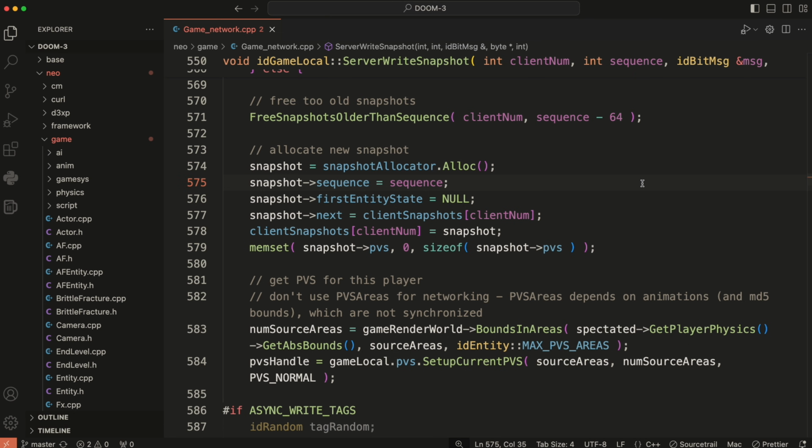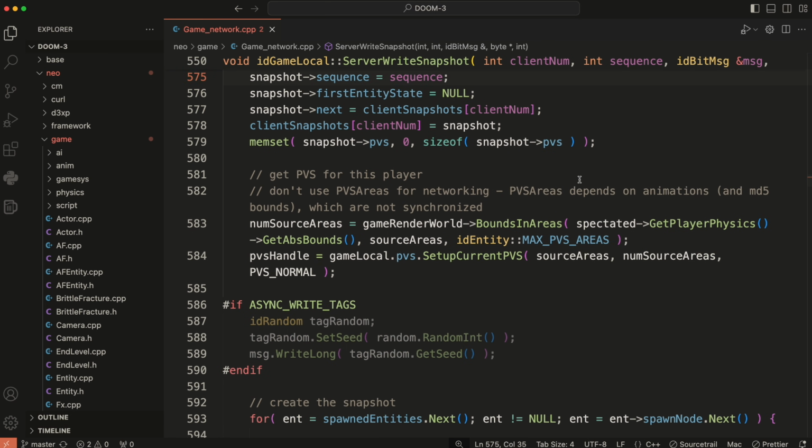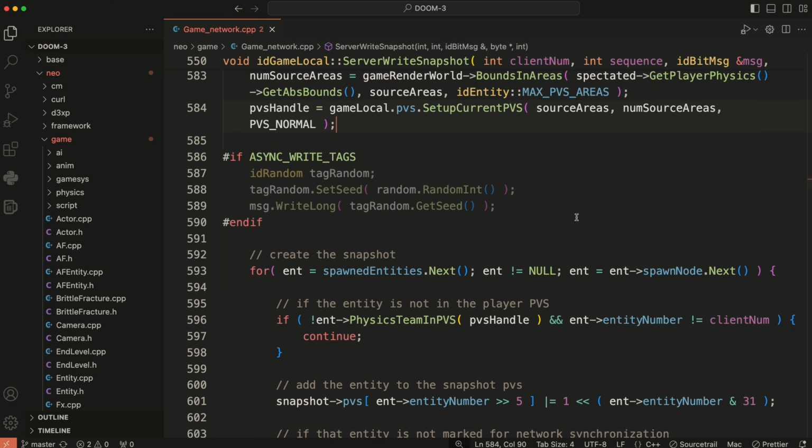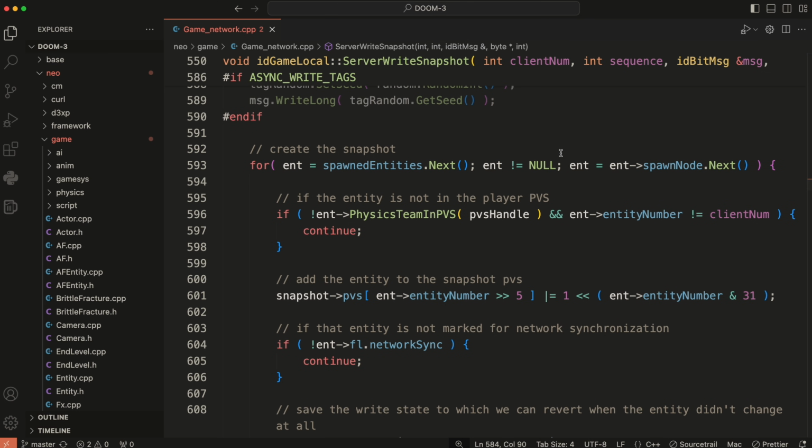I've talked about the reasons for doing this in my previous videos. And then we start looking at the current PVS, potentially visible set. So this PVS handle does exactly that. It asks, what can this player potentially see from his current position? And then when we have the PVS, we start building the snapshot.